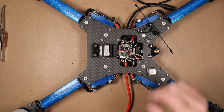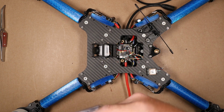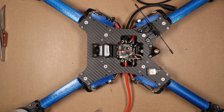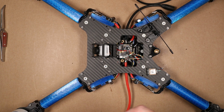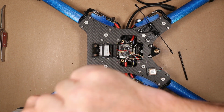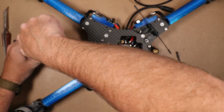So I've gone ahead and landed all my motor wires onto the ESCs. What I'm going to do now is go through and conformal coat all of the edges of those ESCs where I have landed those wires. And then that will have those ESCs 100% coated again.